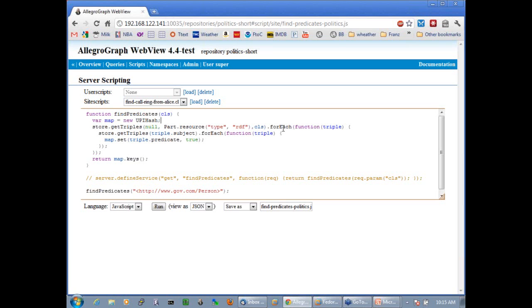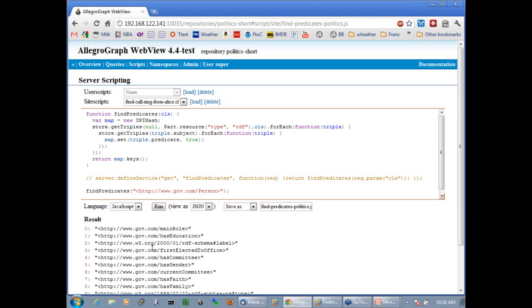And then for each subject of those triples, give me all the triples again, and then add to the map the mapping from triple predicate to true. Yeah, and then finally return the keys of this map, and then we just try it out for, say, person, and I do run, and here I get the results.